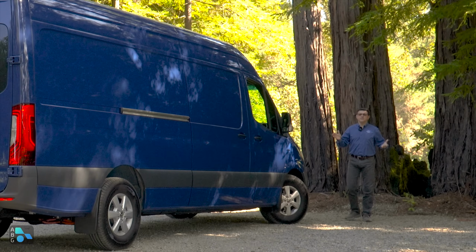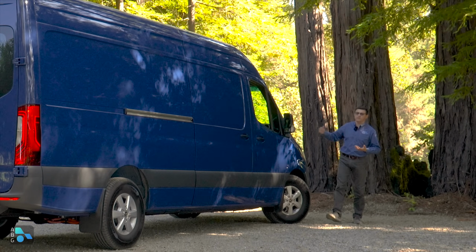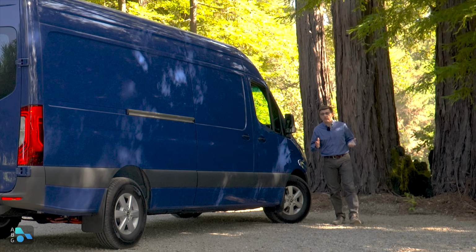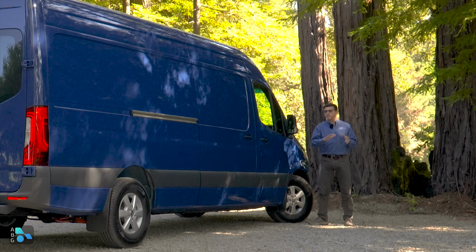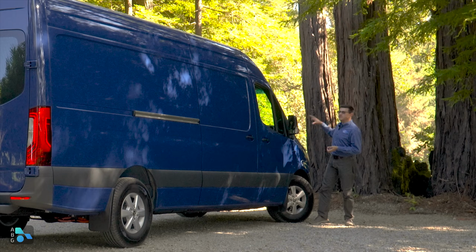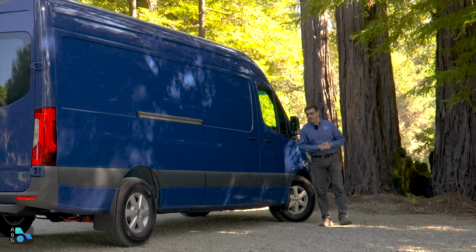As you might imagine, the diesel Sprinter and the e-Sprinter share a great deal in terms of their structure, the suspension, and of course the body design. They even share which wheels are powered, the rear wheels of course. Although I would love to see what Mercedes could do in the future by adding perhaps a small electric motor under the hood, because I suspect it would fit. We're going to take a look at that in a moment.